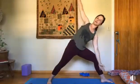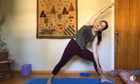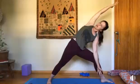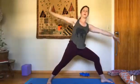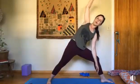Exhale for a side angle. Body work down. Top arm drapes overhead, comes in line with the back leg. Let's do that one more time. Inhale. Exhale forward. Inhale back up to center. Then straighten through the front leg. Reach forward.